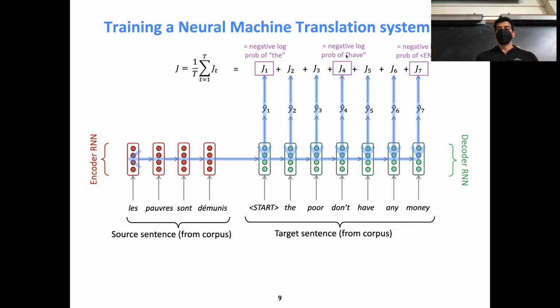So when I'm predicting "have", I'm backpropping into this decoder hidden state. I'm changing the parameters of the decoder's W_h and W_e matrices. And that backprop, the partial derivatives go all the way into this encoder. So here you can clearly see the benefit of attention, right? If I only have this one pathway into the encoder that's bottlenecked by this one particular connection, it's going to be very hard for the gradients from far away in the decoder sequence, like over here, 7 time steps into the decoder, it's got to go a long way before it gets into the encoder and influences it, right? We talked about that vanishing gradient problem.